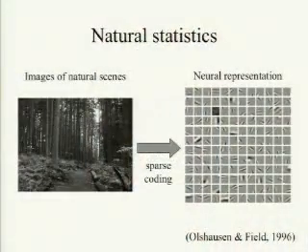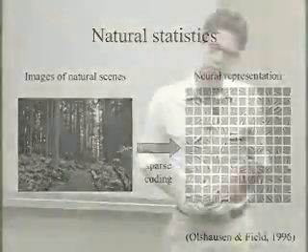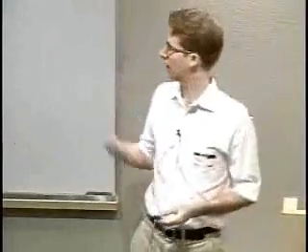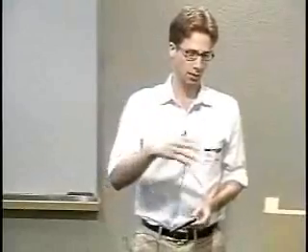But perhaps a more concise way of saying what I'm going to talk about is by using an analogy to work that's done in computational neuroscience. So one strategy that people have recently adopted as a way of trying to understand how the brain works is by taking what's called natural statistics, the information about the world that the brain receives as input, developing algorithms that can analyze that statistical information, and then looking at the output of those algorithms when they're applied to the kind of data that the brain receives.